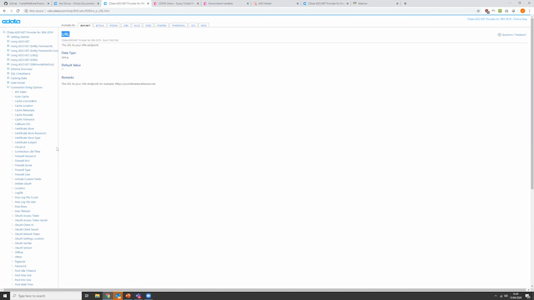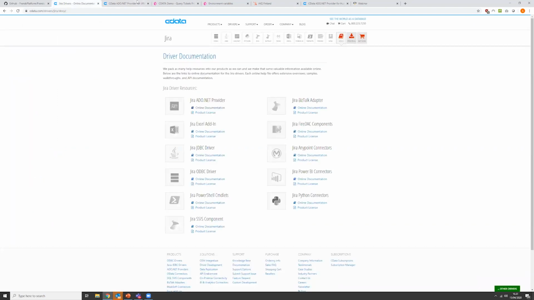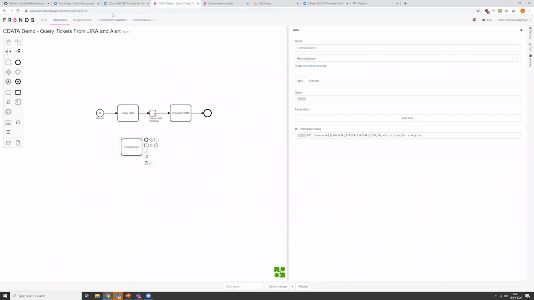But the nice thing is that you only define that once, and you set it to an environment variable, and after you've set the connection string properly, it's all about just using the connection string from the environment variables, and you don't have to worry about that anymore in any other cases.